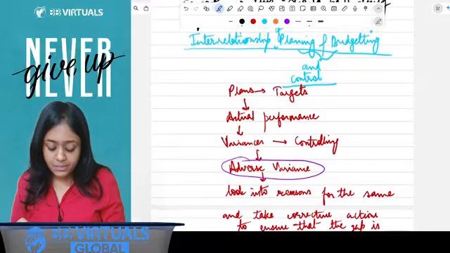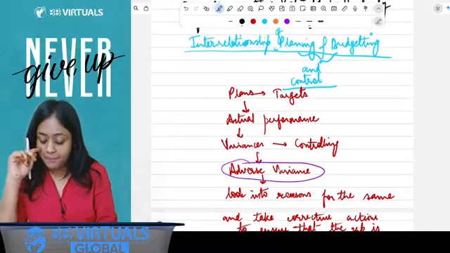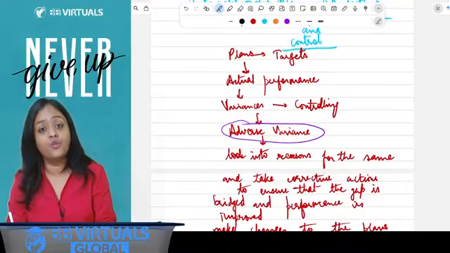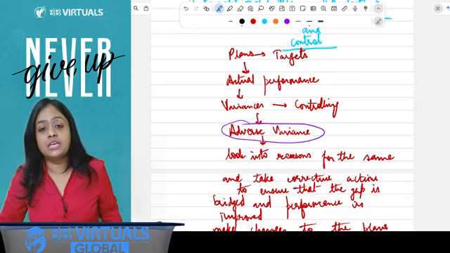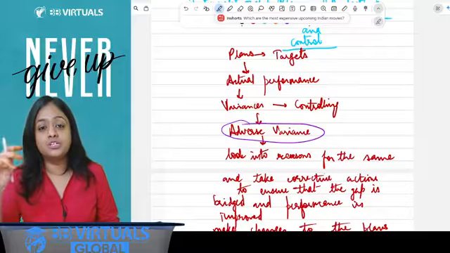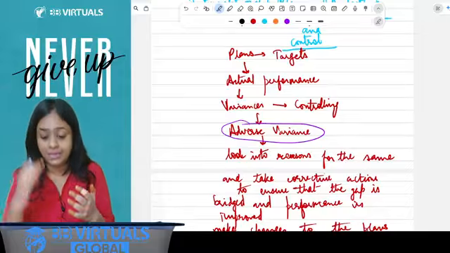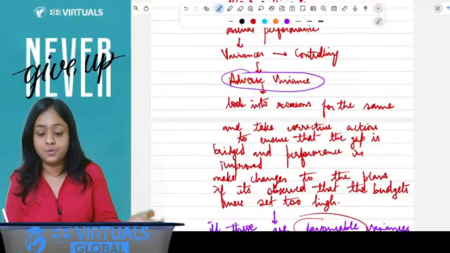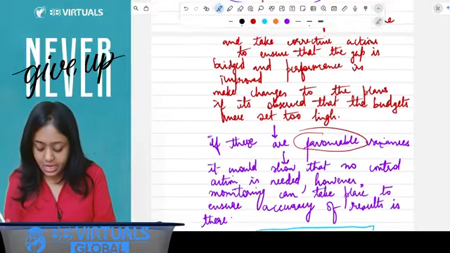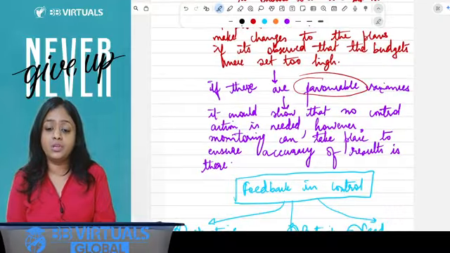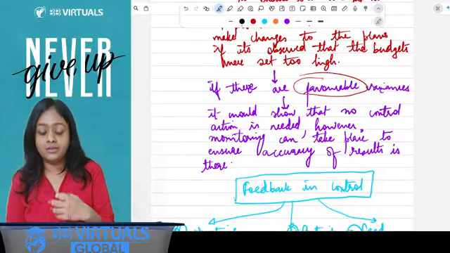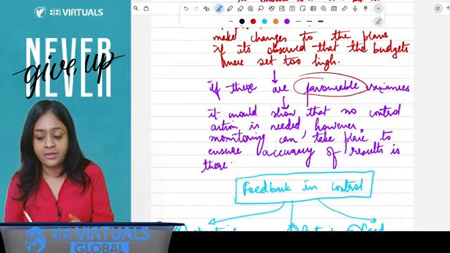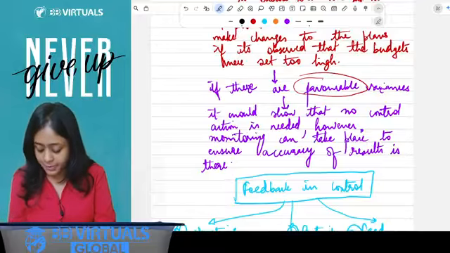Now, what is the relationship between planning and budgeting? Plans are the targets, and then we match them against the actual performance. We find out variances, and we take actions to control these variances to ensure that the risk is mitigated and they are minimized. If there's an adverse variance, we look for the reasons to control and correct it. If there's a favorable variance, then also we look into it, to check whether the results are accurately calculated or not. For that also we look into the favorable variances.